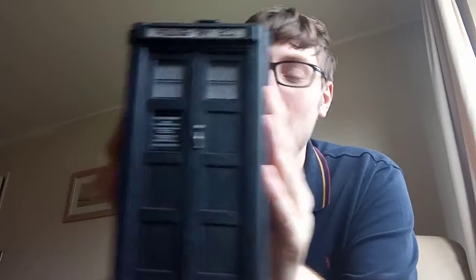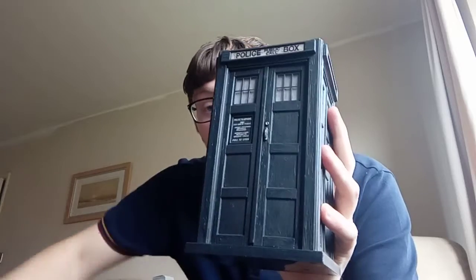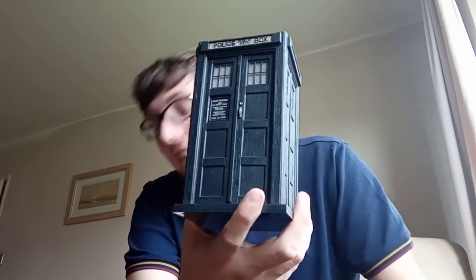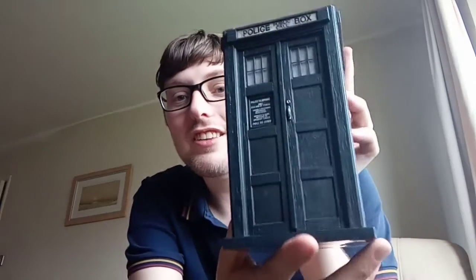It's something I've been wanting to do for ages because I've finally got my 11th TARDIS, not the 11th Doctor TARDIS. That's my 11th TARDIS that I got. And it's the first one we're going to be reviewing, actually. It's the second Doctor's TARDIS from the War Games. I've got them all written down here, so for the first five TARDISes. Yes, first five TARDISes. So, second Doctor's TARDIS is first, and as you can see, open it up, nothing inside.